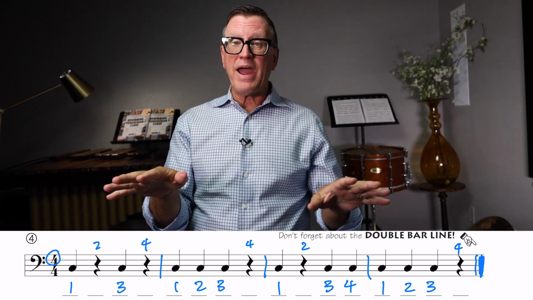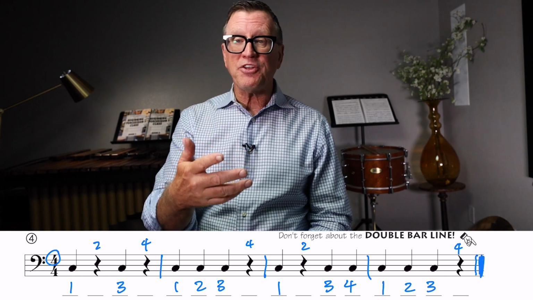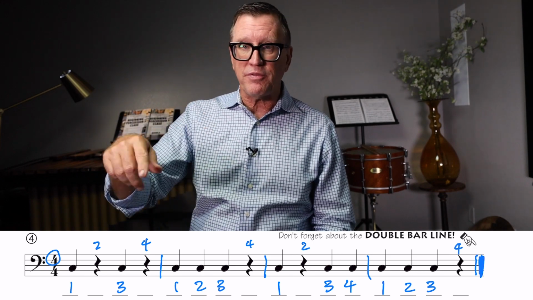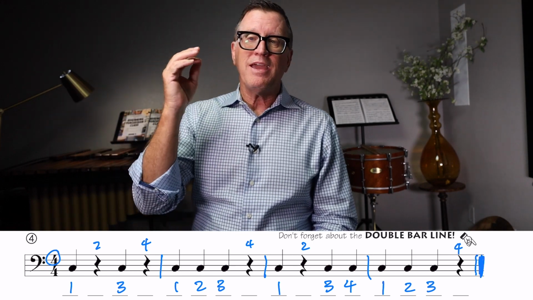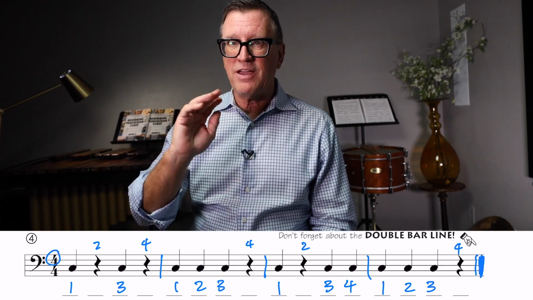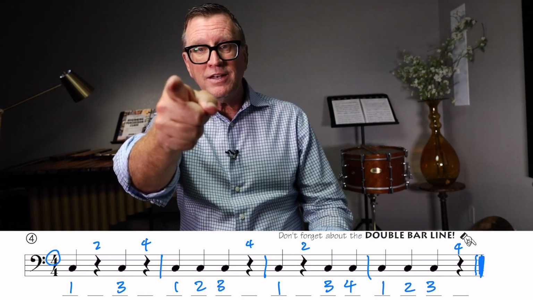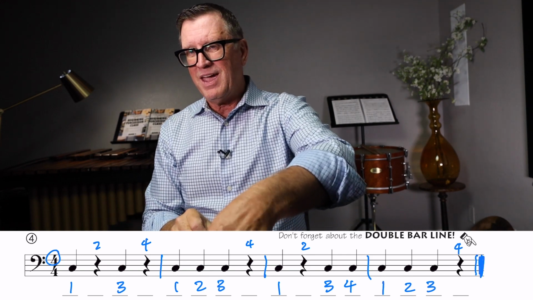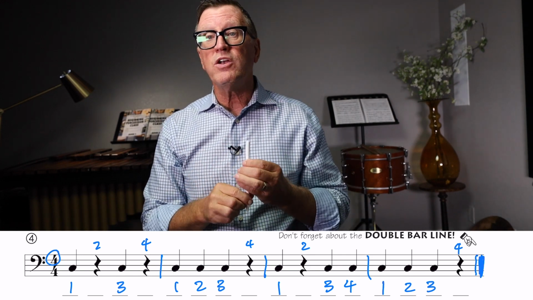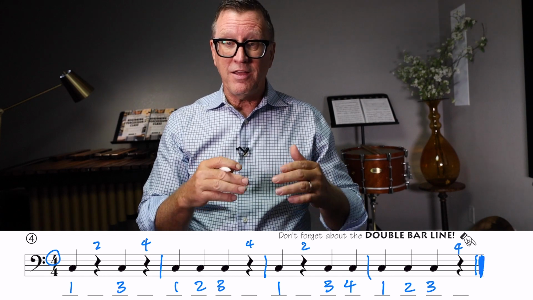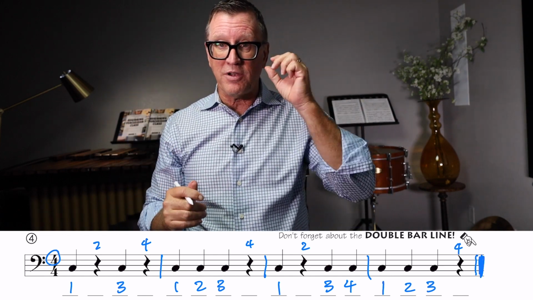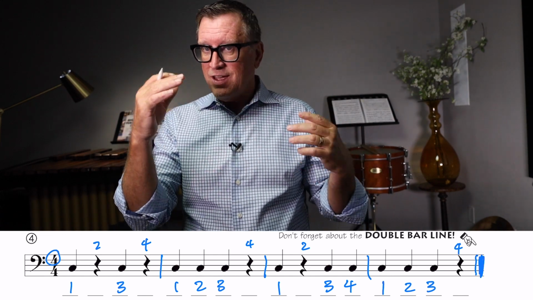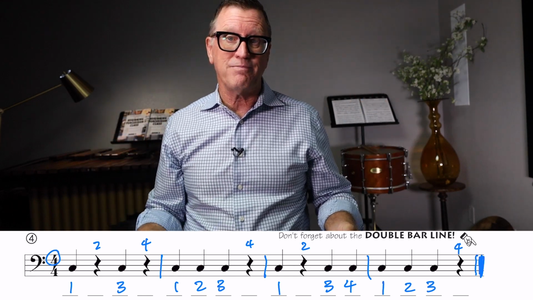If you got that correct and you're able to clap and count 1, 2, 3, 4 all the way through, and you got it all perfect, then you're ready to move on to the next. If you didn't, I really encourage you to stop the video and work on that until you can do that perfectly. I get harder as I go through the lesson, so you don't want to go to the next one if you haven't figured out the previous one.